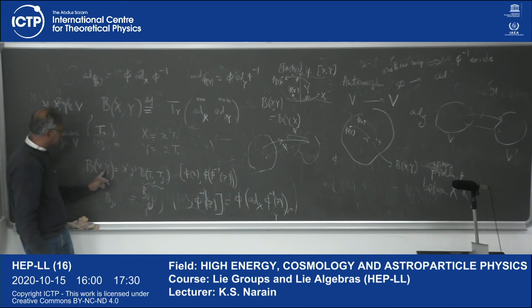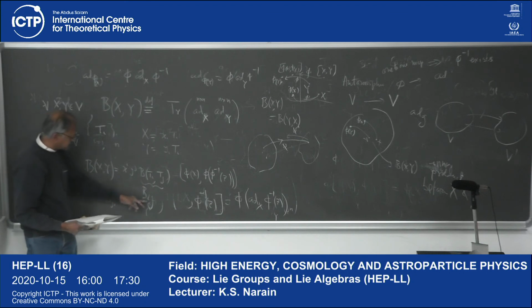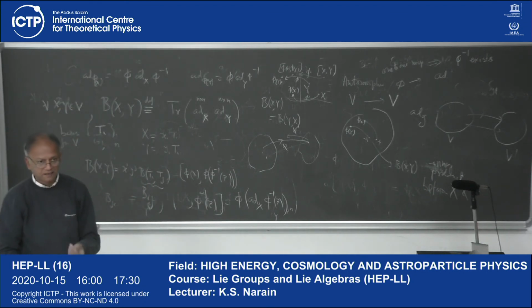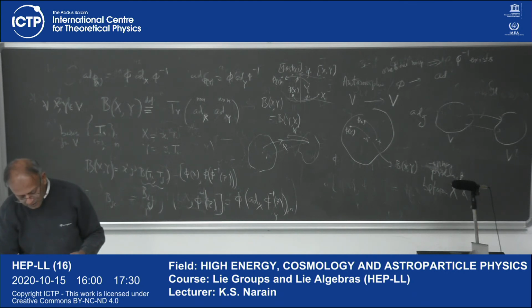And the inner product between x and y is simply xi yj Bij, the metric in this particular basis. In the notes, this metric Bij has been calculated for the basis we have chosen. For SU2, we chose the basis sigma i, the Pauli matrices, or sigma i by 2. And for SU3, oh no, that's left as an exercise.